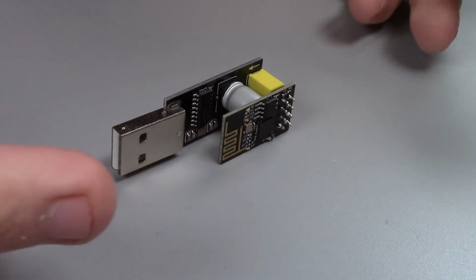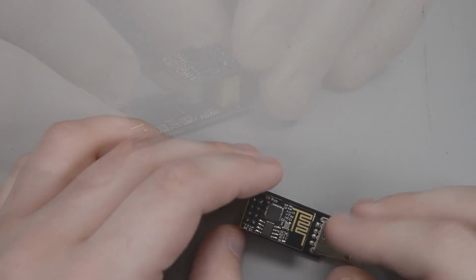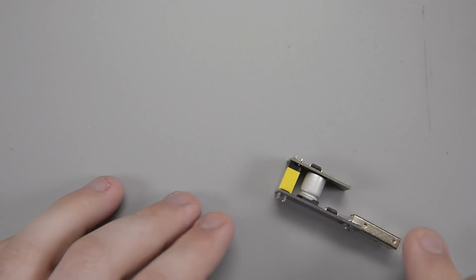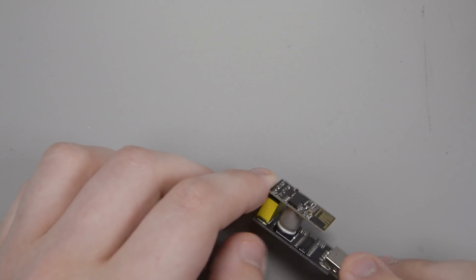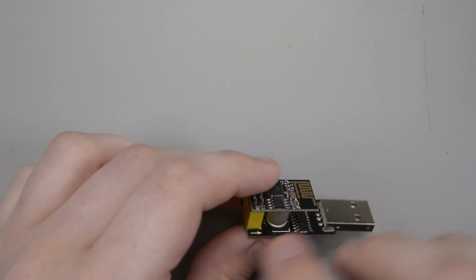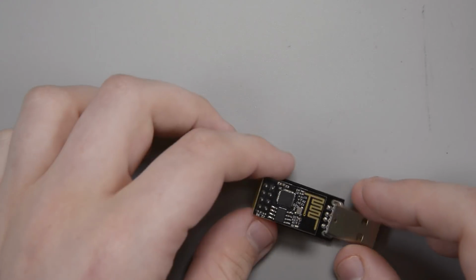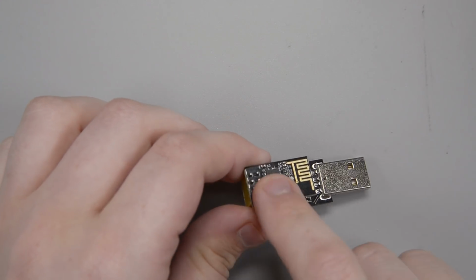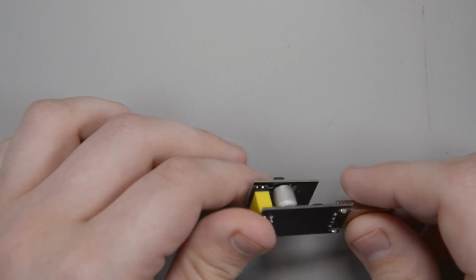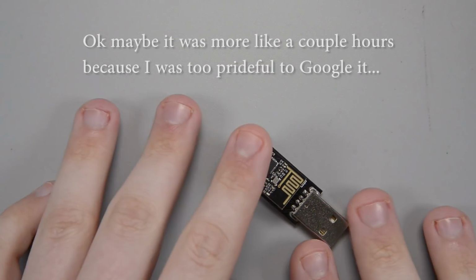And this is wonderful. But what I didn't realize about this, and I went and bought this thinking it's for flashing, right? Not exactly. This is just a serial conversion. It's just a USB to serial to the ESP, and that's really all that's connected. The part that doesn't exist is the part that actually puts this into bootloader mode and lets you upload a program. So, after about 15 or 20 minutes of head scratching, making sure I had the right drivers for this.